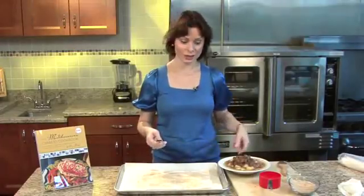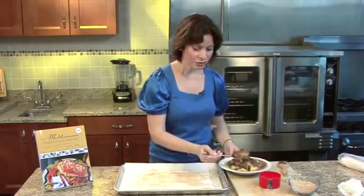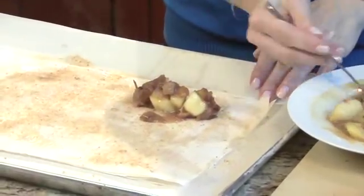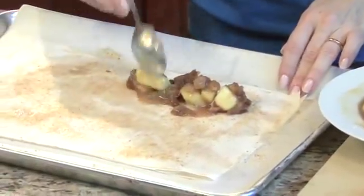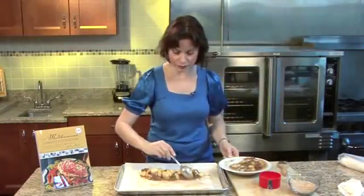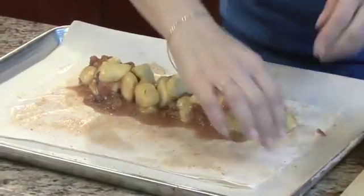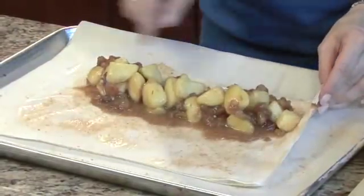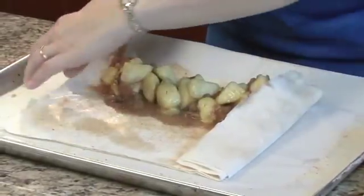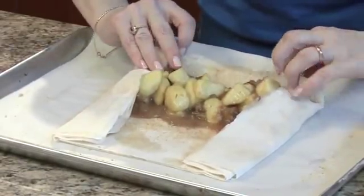So our filling has just finished cooling, and I'm going to go ahead and use it to fill our strudel. You can take it and just make a little log here right around the edges. And we're just going to roll it up, jelly roll style. So I'll just spoon this. You want to leave a little bit of a border right around the top here and then right around the sides. And then what I'm going to do is fold the sides in. So I'll start by folding this way. And then I'll fold in that way. And then I fold this part over.